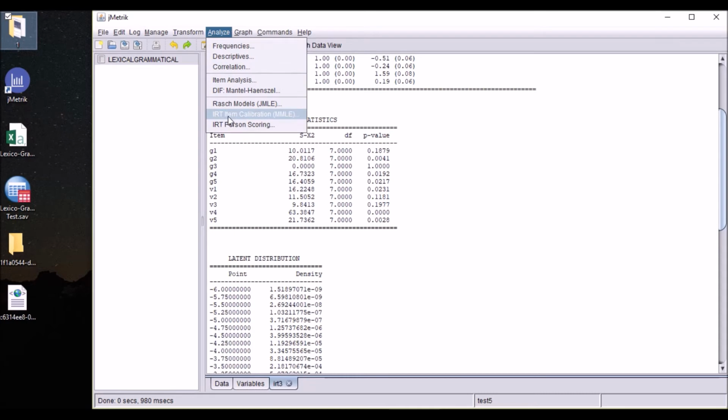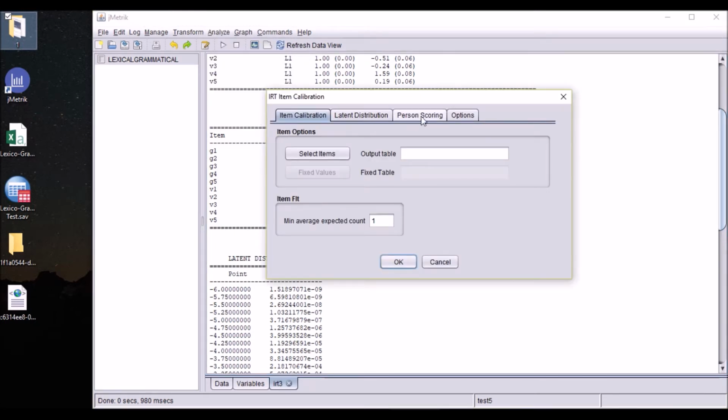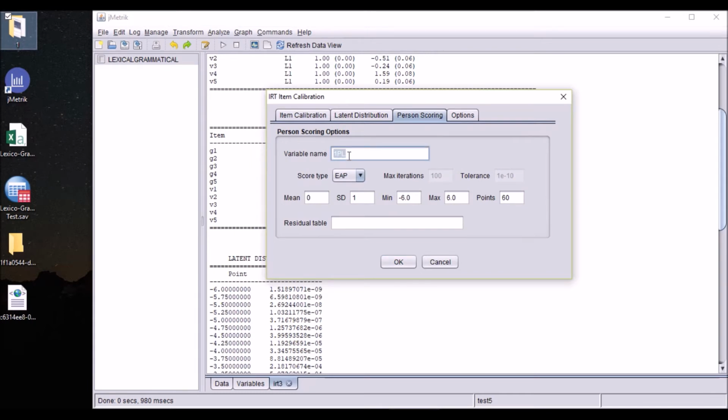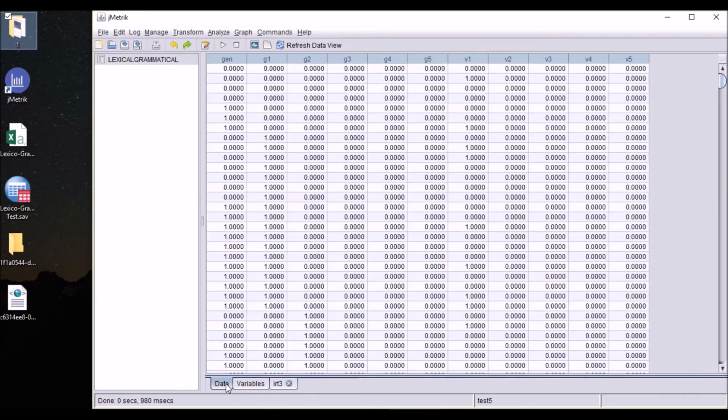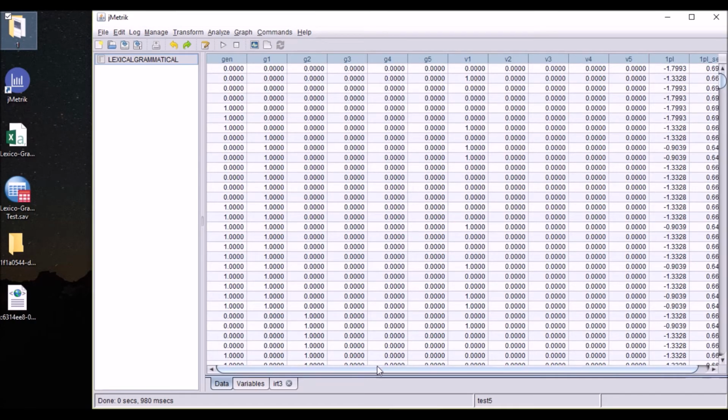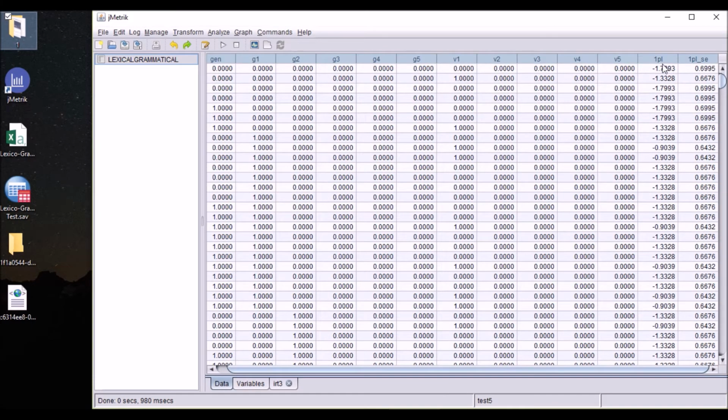the analysis, IRT calibration, and run a second analysis for a 2PL. By the way, before doing that, what I would like to check again is to see if I can retrieve this 1PL estimation of the ability level of my test takers. I toggle back to the variables button here. Sorry, the data button. I still do not see that variable because we need to refresh it. After you refresh the data view, you can see that the variable that you expected to be generated has been generated. There is the parameter estimation for the first person, that's his or her ability level, as well as the standard error of measurement for that person.